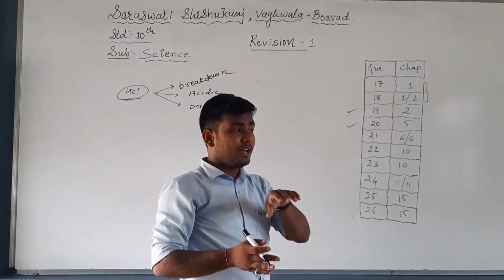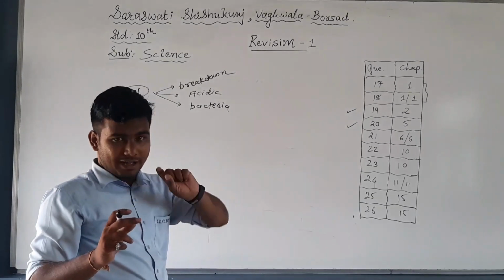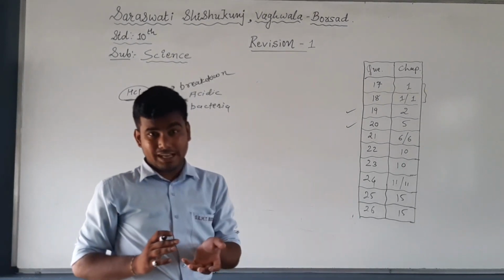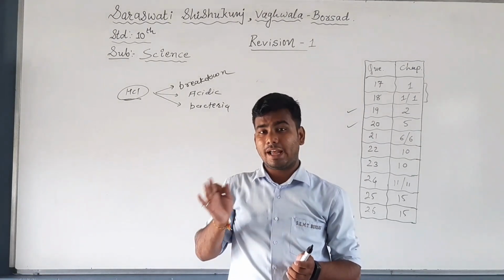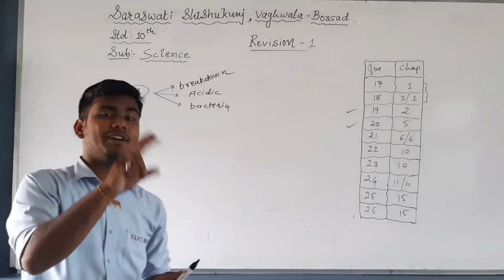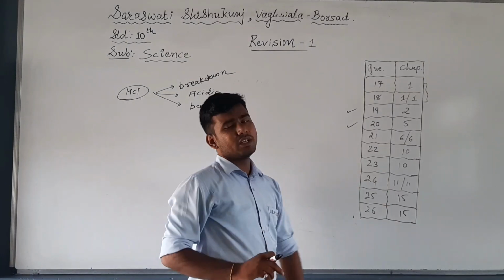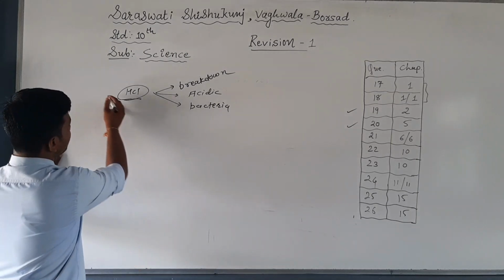In amoeba they can ask you to draw the nutrition in amoeba and just label it. Also different diagrams can be asked, that the diagram of heart is given and you have to label it, or the excretory system is drawn, or you have to draw the excretory system and label it. So such type of question can be there from chapter number 6, right? And it will be in alternative.